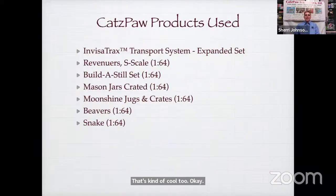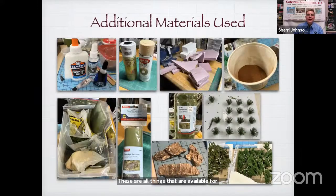And that's kind of it. Everything in this layout, the Invisitrax transport system, we use the expanded set. So all the parts are in the expanded set. We used our revenuers, the build-a-still that we do, the mason jars, moonshine jugs and crates, beavers, snakes. These are all things that are available for purchase in our store. Additional materials that we used, just landscaping stuff that I had around. I actually used dirt from the field in spots, some tree pieces, the mat that I was talking about, the stones, the paint, the glue. Like I said, all the stuff that you guys who do landscaping on a regular basis probably know about.